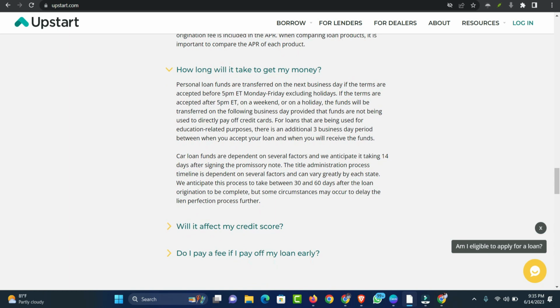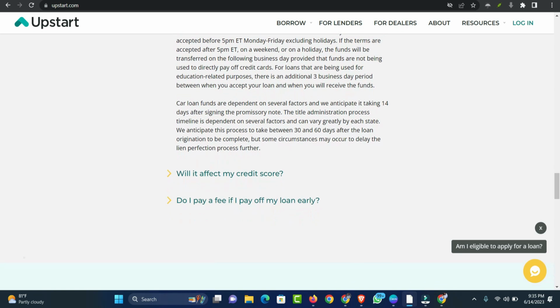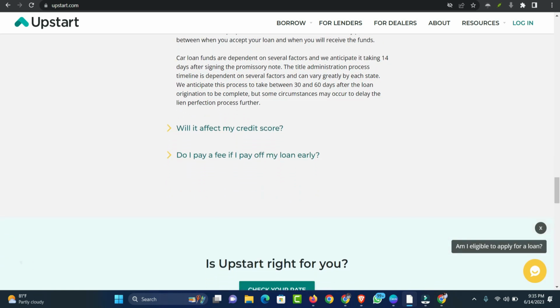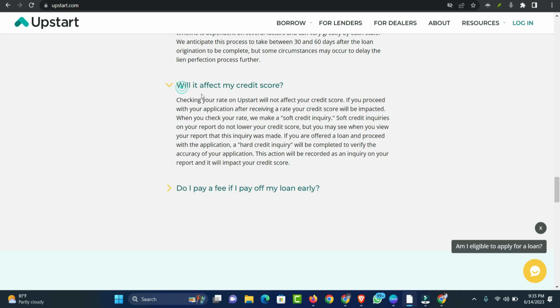If you have truly bad credit, though, you may be better off with one of our favorite business loans for bad credit. Of course, Upstart isn't all peaches and cream. There are some cons to consider. Cons. Most of Upstart's cons have to do with using a personal loan, its only product for business. As we explain in our comparison of business loans versus personal loans, they have a couple big downsides for your business.